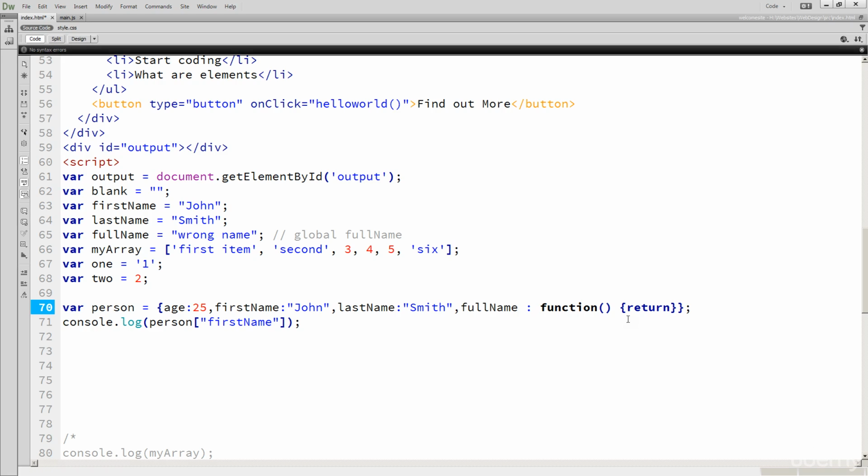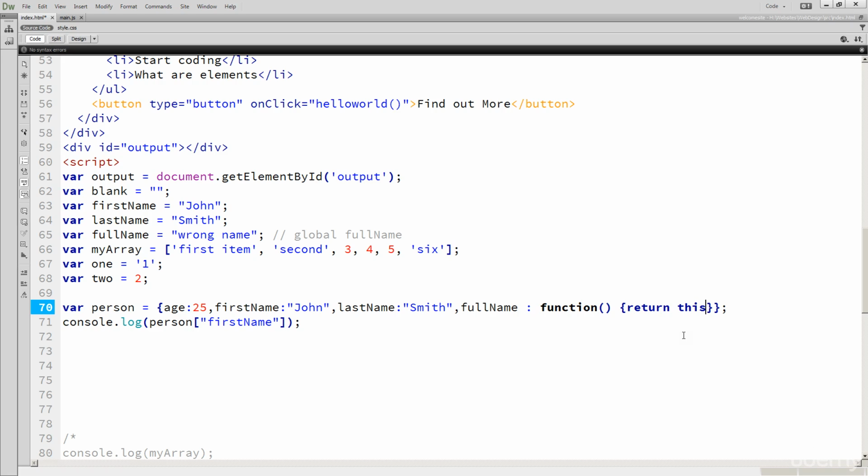So what I'm going to do is I'm going to return, and because this method is within the same object, I can actually pull back this information, and I don't have to do person first name like I'm doing down here. I can simply use this.